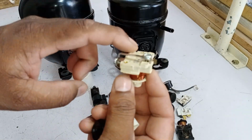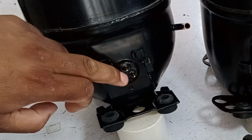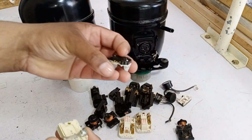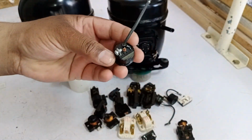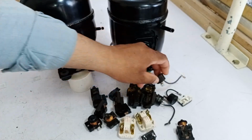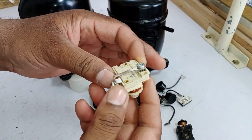Now, this second type of relay is commonly used in compressors, and you can also use an overload protector with it, depending on what you have available. When we use this current relay, its principle is the same as what I explained earlier. However, what happens with this one is that its opening mouth is facing downwards, and when it faces downwards, the coil inside pulls upwards just like the previous one, working in the same manner.